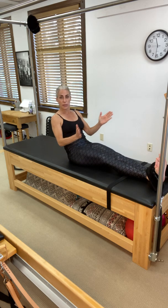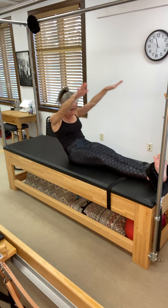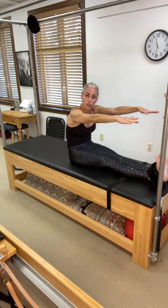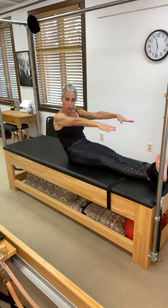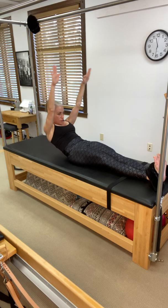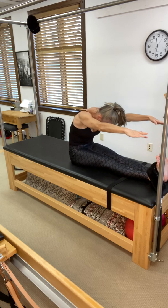Laying all the way down, legs hug the midline. Arms reach back to a high diagonal. Inhale, lift the head. Exhale, stretch and roll forward. Pulse 3, 2. This is an offering to work your precision in the beginning. Inhale back and exhale, lower to your high diagonal. Keep the shoulders anchored. Inhale, curl up. Exhale, stretch forward. 3, 2, 1.